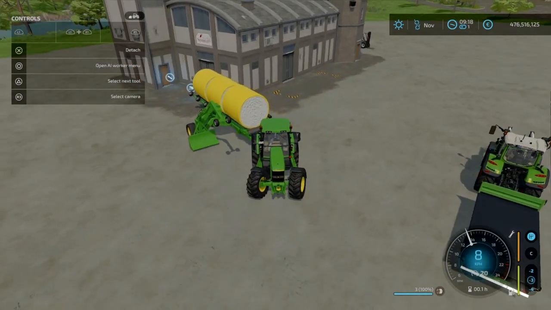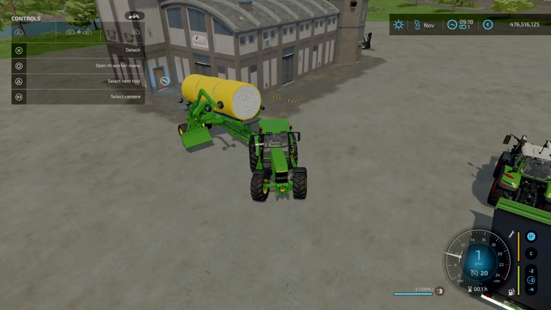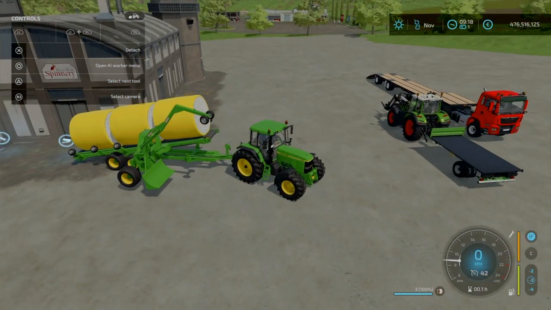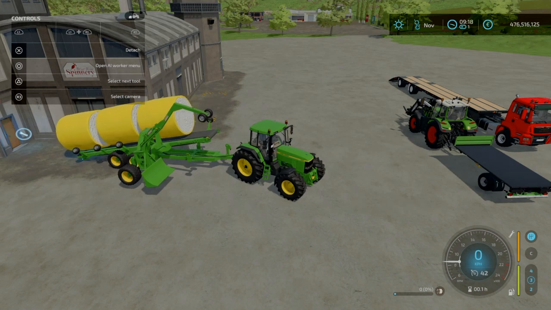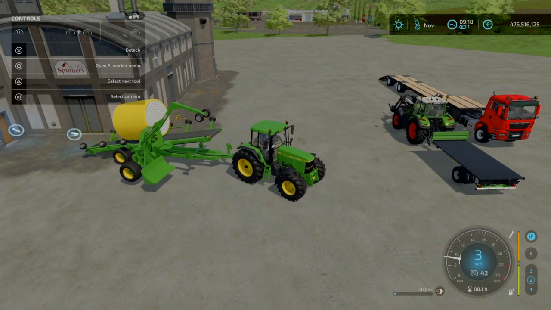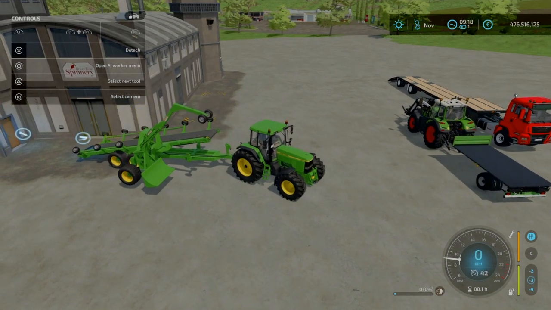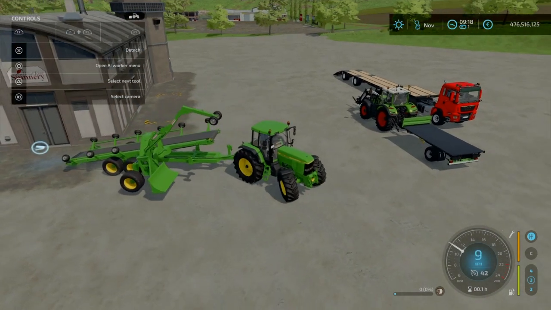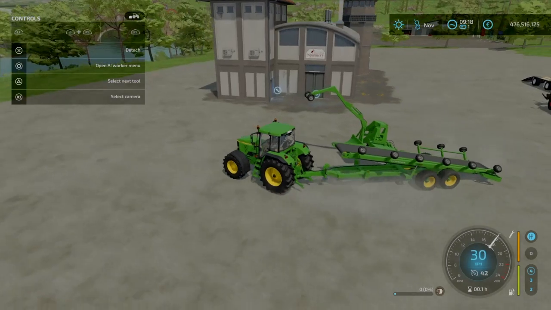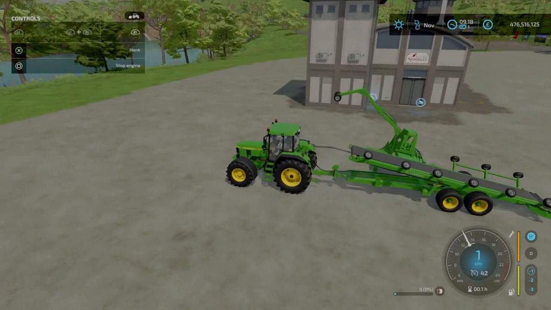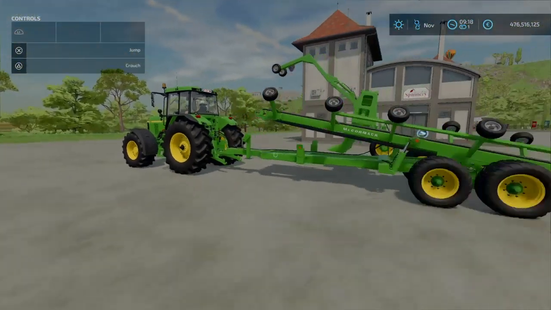So we will drop the bales off just here. Unload these. Perfect. There we are. Move this fella down here out of the way. Don't need him for the moment.